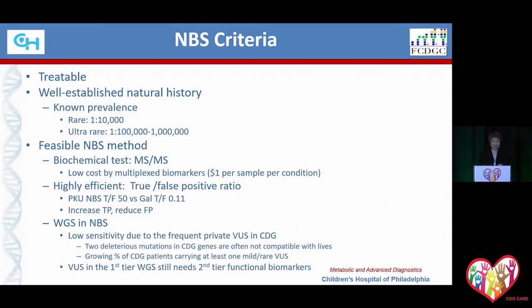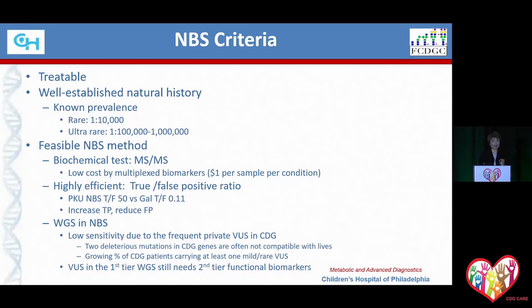So that's fair enough. It's good for us because I do want to screen for more conditions. Adding more CDGs to their old galactosemia panel would be good for everybody. And the second, they want a good efficiency. So the gold standard is newborn screening for phenylketonuria. That screening has a true positive to false positive ratio of 50. That means you screen 50 positive PKU babies, and out of 50, only 1 of them is false positive. The others are all true positive.